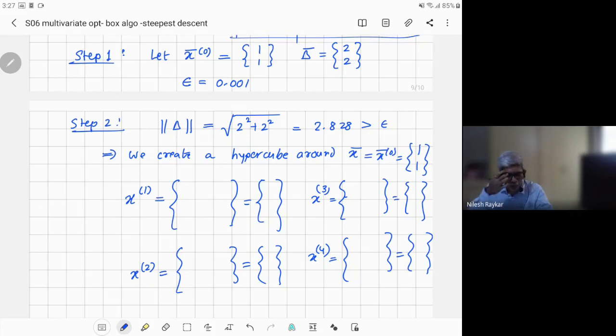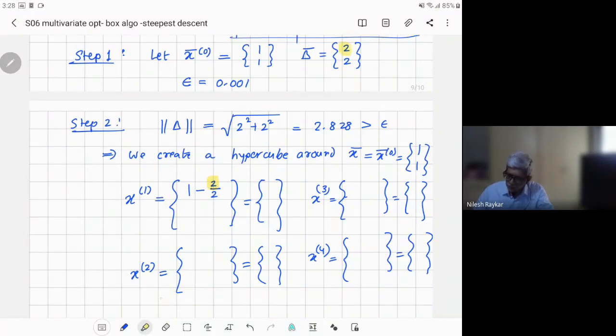How these points are generated is by adding and subtracting delta i by 2 from each of the parameters. In the first point, I will be subtracting delta i by 2 from both the parameters. So it will be 1 minus 2 divided by 2, where this 2 is the delta.